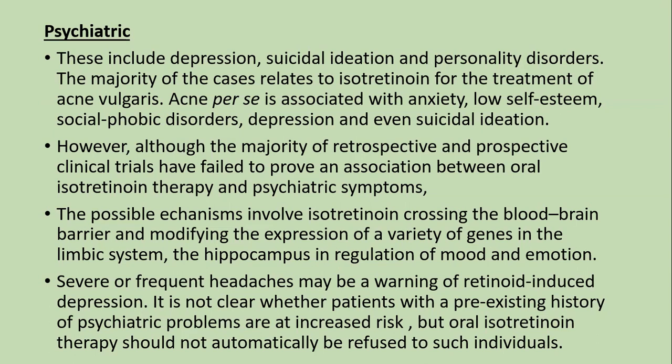However, the majority of retrospective and prospective clinical trials have failed to prove an association between oral isotretinoin and psychiatric symptoms. The possible mechanism involving isotretinoin is that it crosses the blood-brain barrier and modifies the expression of a variety of genes in the limbic system and hippocampus, in regulation of mood and emotion.